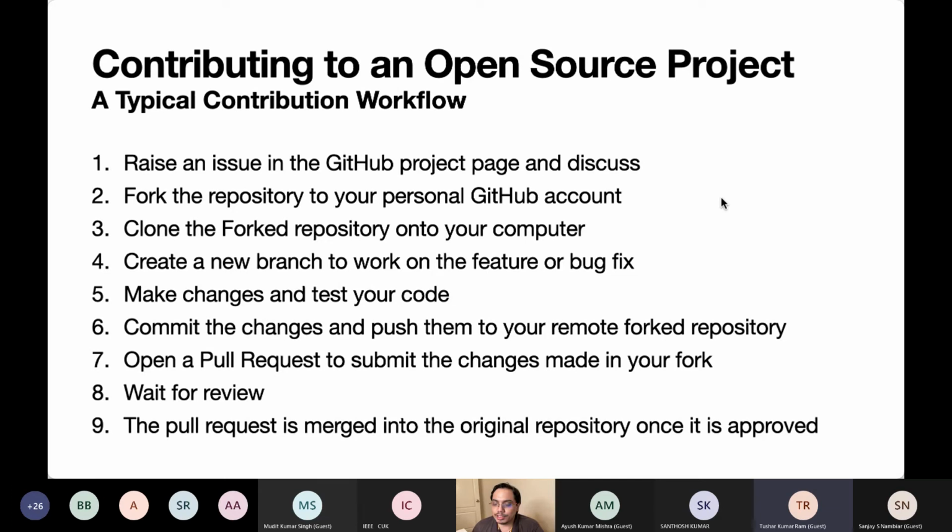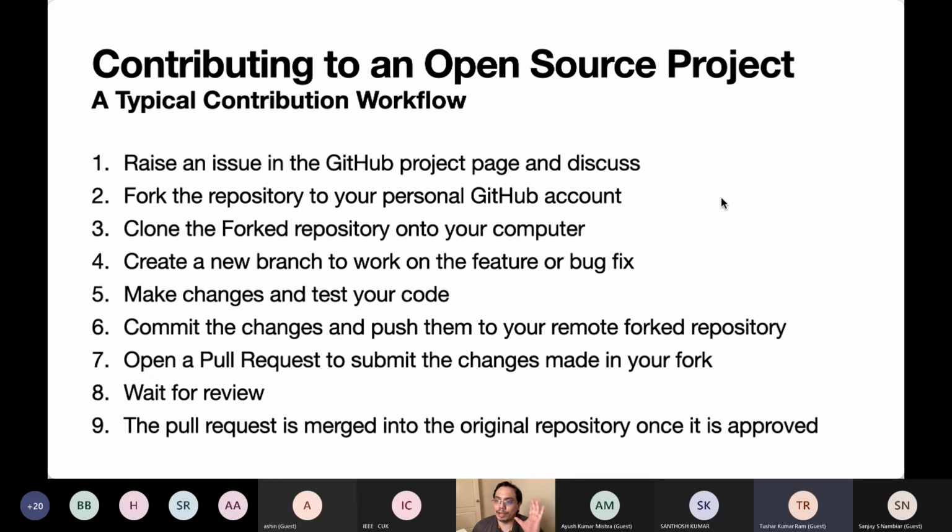Then you make changes to the code in that branch. You test your code. Then you commit your changes and push it to the remote forked repository, so you push it back to your repository on GitHub. Then you open a pull request and submit the change that you made in that fork.